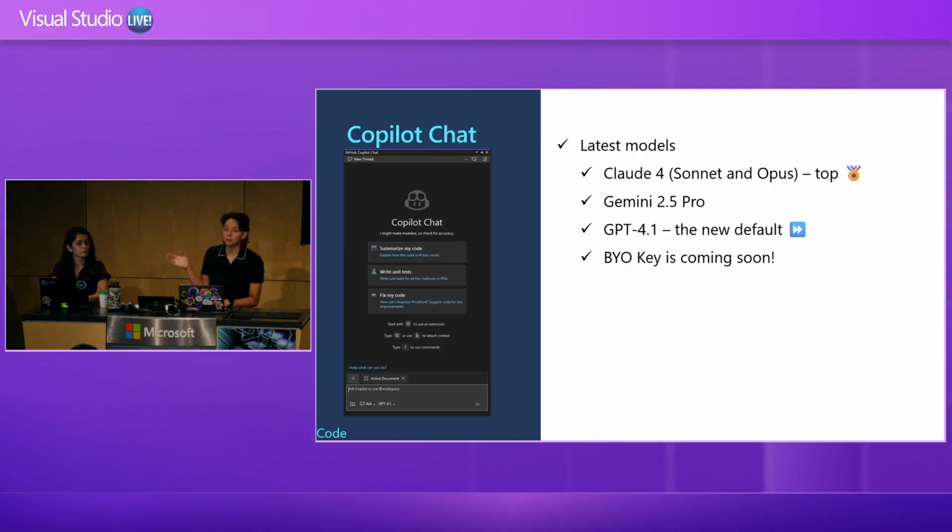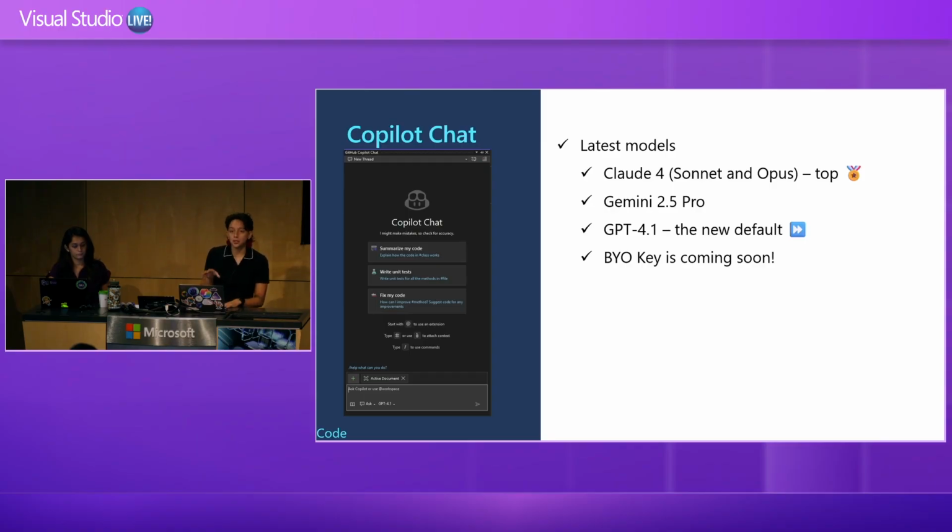These have been really top performers, and you want to use these for thinking tasks. These can be better at tool calling. We'll talk a little bit about that in a moment. Gemini 2.5 Pro is also available. And if you don't want to think about what model you're using, it can be a lot on top of the actual work you're trying to do.